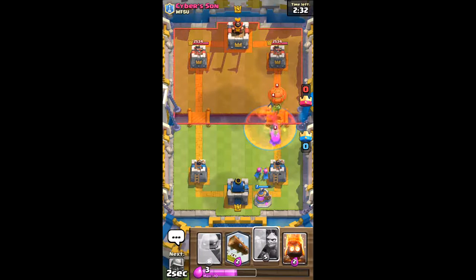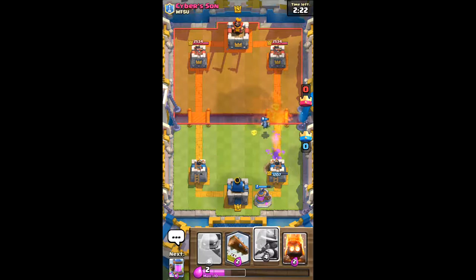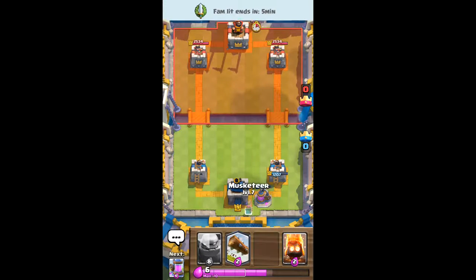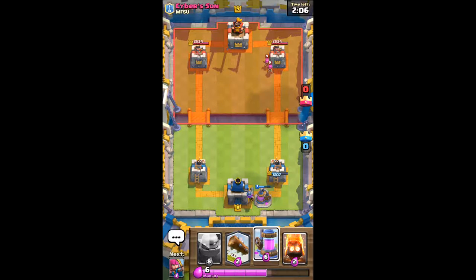Yep, I'm actually going to poison all of that. Go Minion Horde. Oh my goodness. However, we got wrecked though because I wasn't able to do anything in time for the balloon. I shouldn't have poisoned. That was a mistake. Let's go Musketeer in the back. Do I pump here? I actually think I'm going to pump.